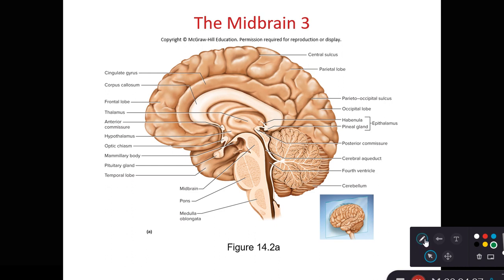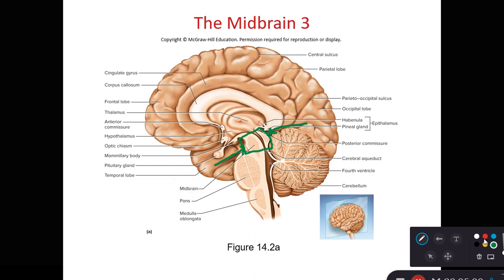Here's a cross-sectional, mid-sagittal slice of the midbrain. So here we can see our midbrain located right here. We have the corpora quadrigemini that are posterior. We have the cerebral peduncles, which would be located right here. They're kind of hard to see in this mid-sagittal view. Typically, we need an anterior view or a lateral view to get a good shot of the cerebral peduncle.